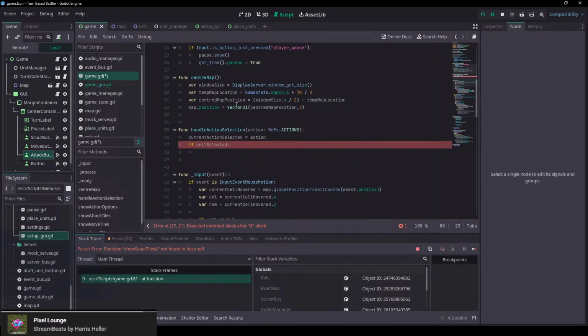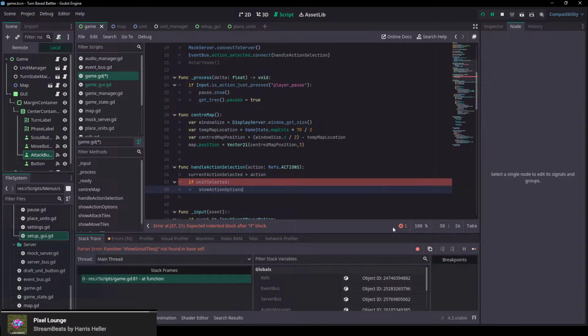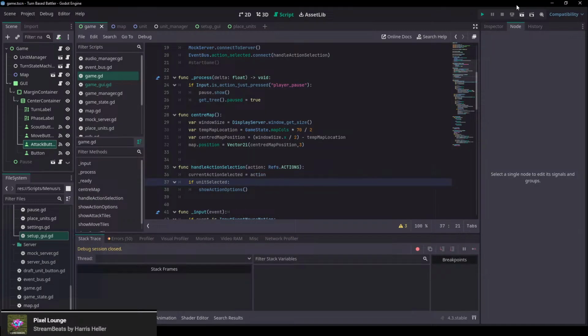Yeah. Because you might have already selected a unit but then changed the action you want to do. Okay, let's wonder actually if I can just loop round. No, it's not going to let me. Okay, fair enough. Quite a lot has changed.